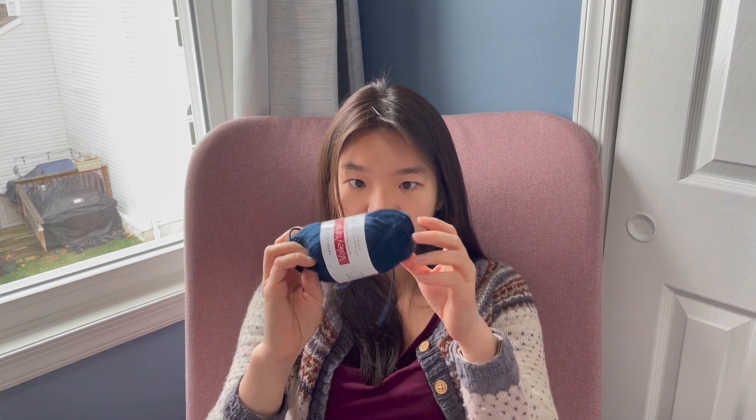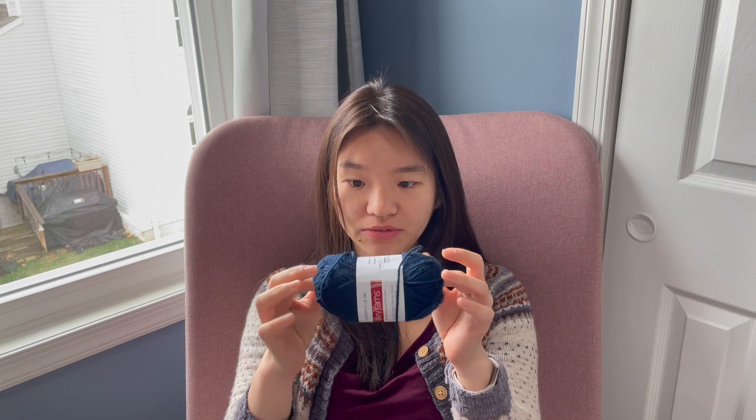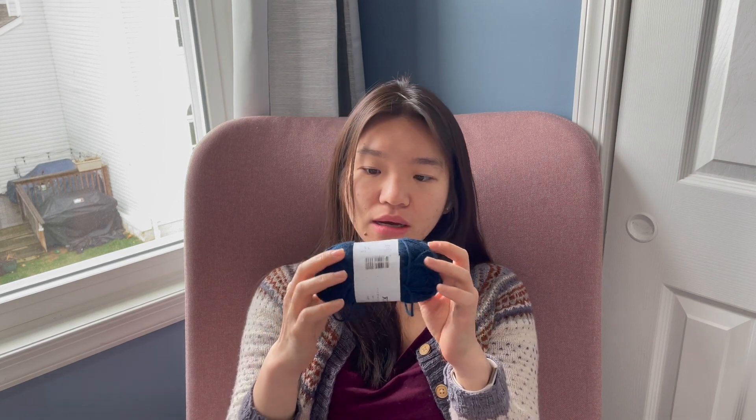This is in the color Navy 09, which my friend had specifically requested. The Leith Hat has a triple layer brim — last episode I said it was two, but it's actually triple. There's a folded brim that you secure, and then the third layer is the hat, which goes from the bottom of your head to the crown. I don't have the hat anymore because I gifted it away — it currently lives in California. My friend really, really liked it.